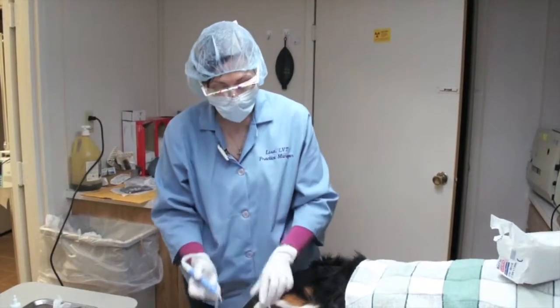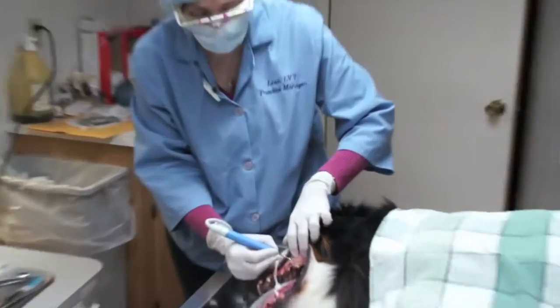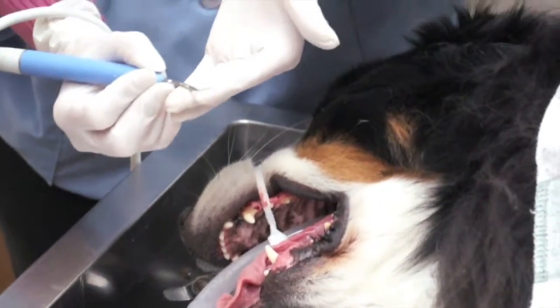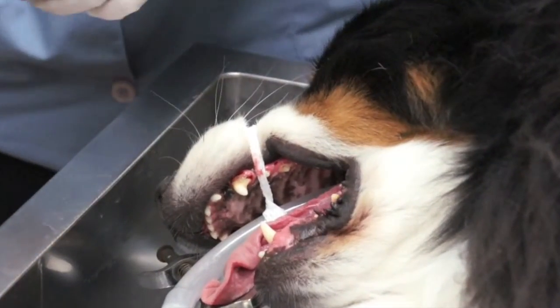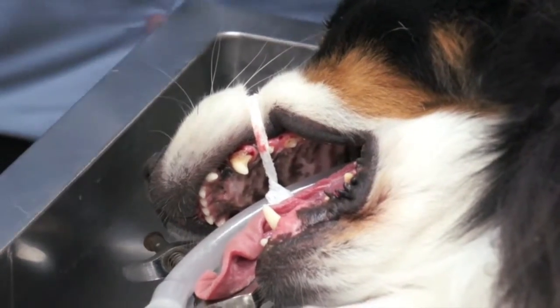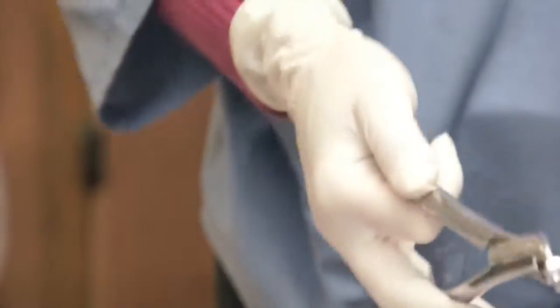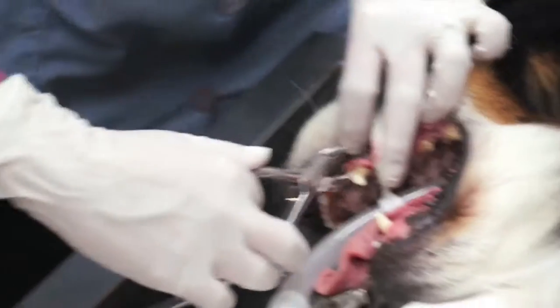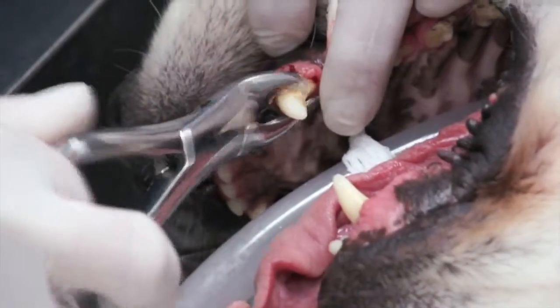Before I even get started, I would normally just like to start by cleaning the teeth, but when I have large amounts of plaque and tartar on the teeth, I can end up wearing down the head of my scaler, so you never want to start by scaling right with your scaler. An instrument that you would want to use, and it's one that is common to use during a dentistry, is called an extractor. An extractor does several things. One, it extracts teeth, but what it also does is it breaks the tartar off of teeth so you don't dull the head of your scaler. As you see, it breaks it right off.